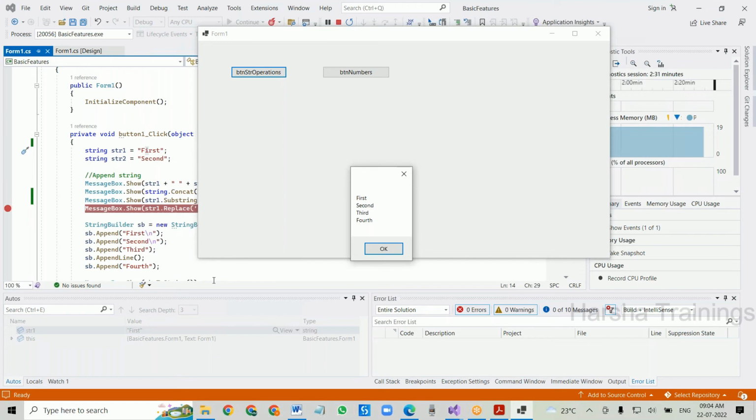So I just wanted to give you a feeling of where and how all these methods have been defined. It is built on top of the .NET framework. That is the reason. If you understand these basic features, how it behaves, how it runs in the background, then it is easy to understand from a programming perspective.